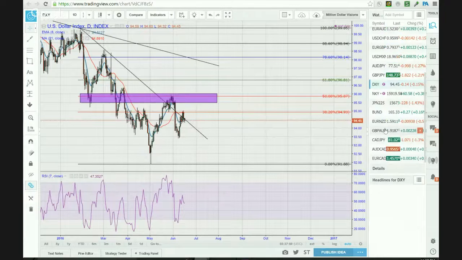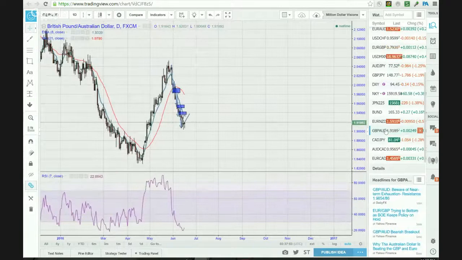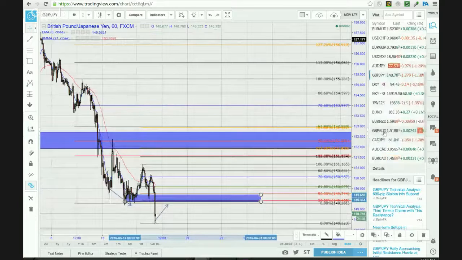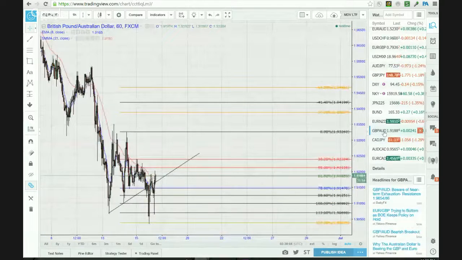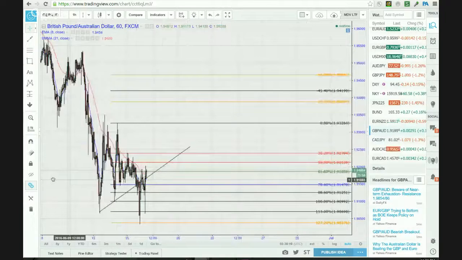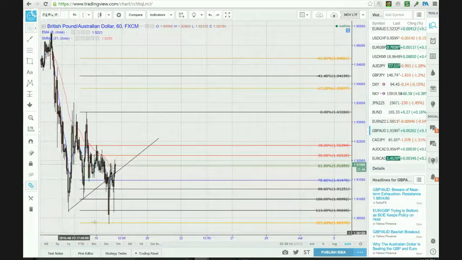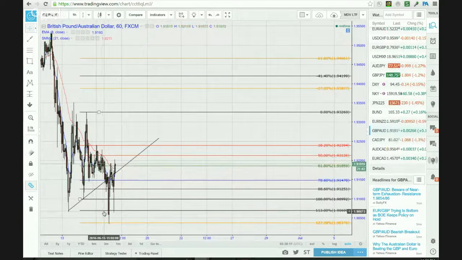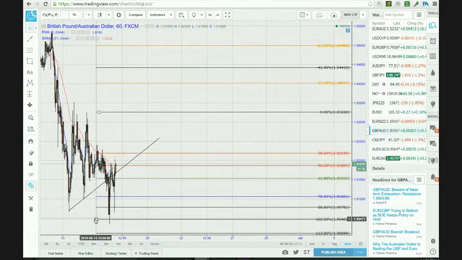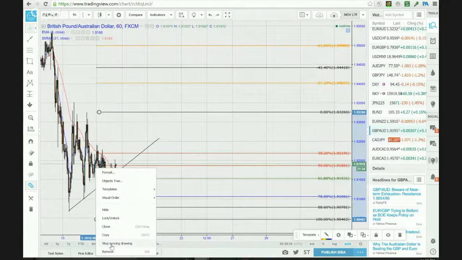We can look at pound Aussie before we get off. I know people like the pound Aussie. I do not swing trade pound Aussie though. It moves way too fast for me. So let's go look at it on the intraday setup. Still got it set up from yesterday. Price came down to our 1272 right before price got terminated. So now we can just extend this, delete this and redraw the fibs.